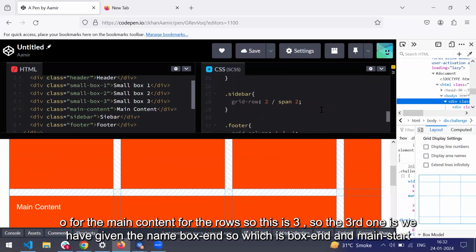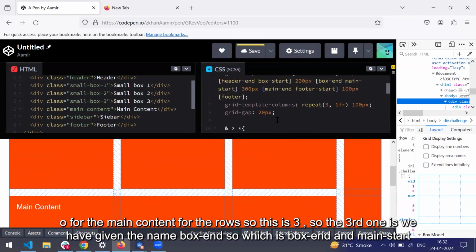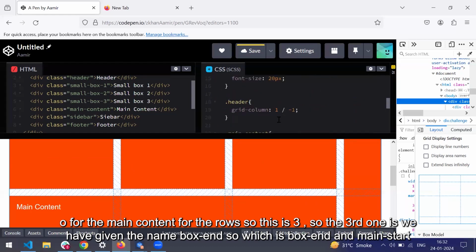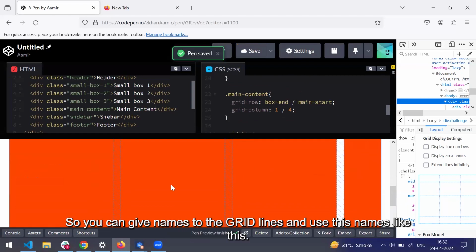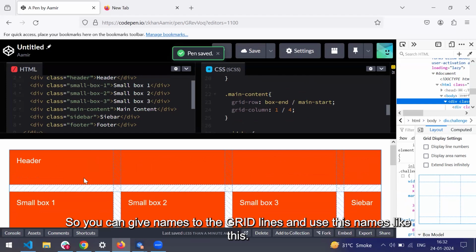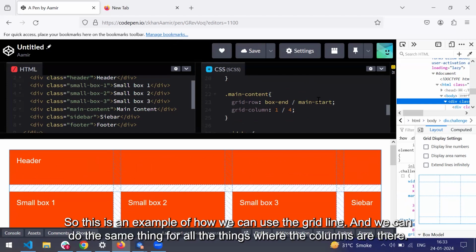So it is box end and main start, box end and. So you see, we can give names to the grid lines and also use these names like this. This is an example of how we can use the grid line names.